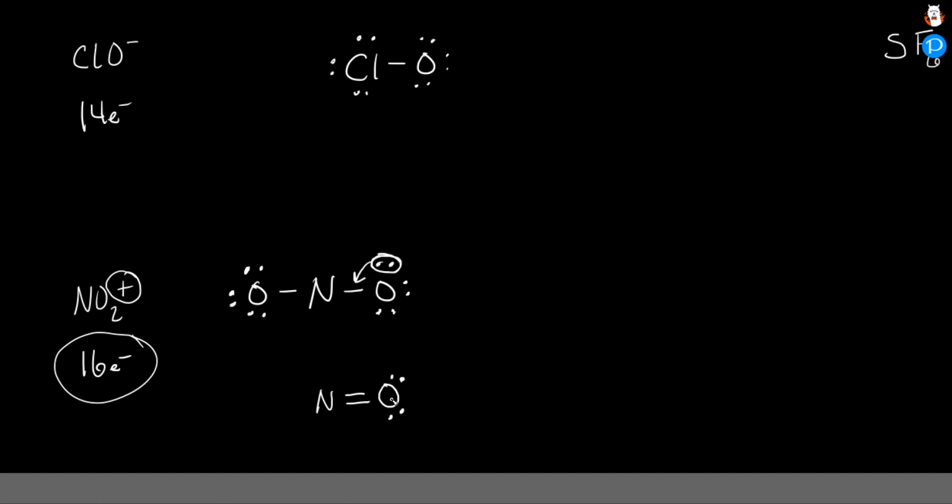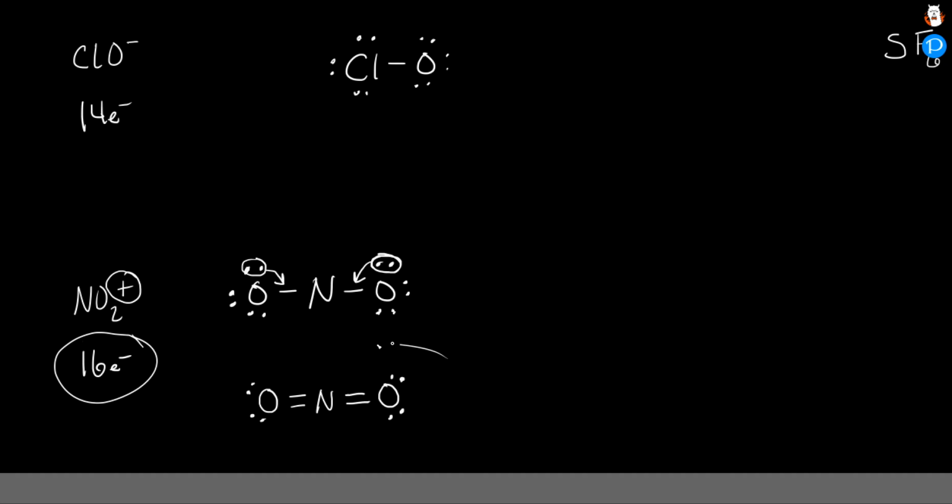And so if we look, oxygen still has 8 around it, doesn't it? 2, 4, 6, 8 electrons around this oxygen. And I'm going to do the same thing on this side. These 2 electrons are going to go as another bond right here. So another double bond between nitrogen and oxygen. Same thing, put those lone pairs on there. And now I'm still showing 16 electrons, and each atom has 8 electrons around it. So if I count it for this oxygen, 2, 4, 6, 8. Nitrogen in the middle has 2, 4, 6, 8. And this oxygen, 2, 4, 6, 8.